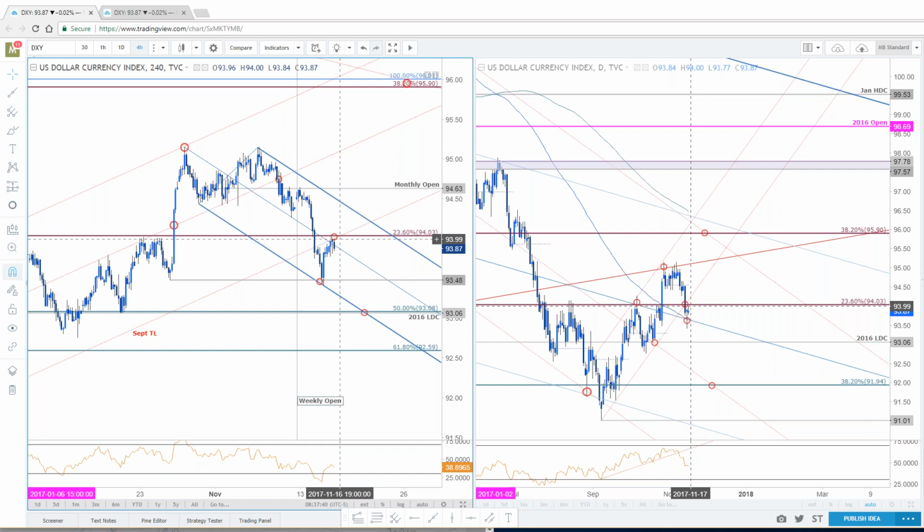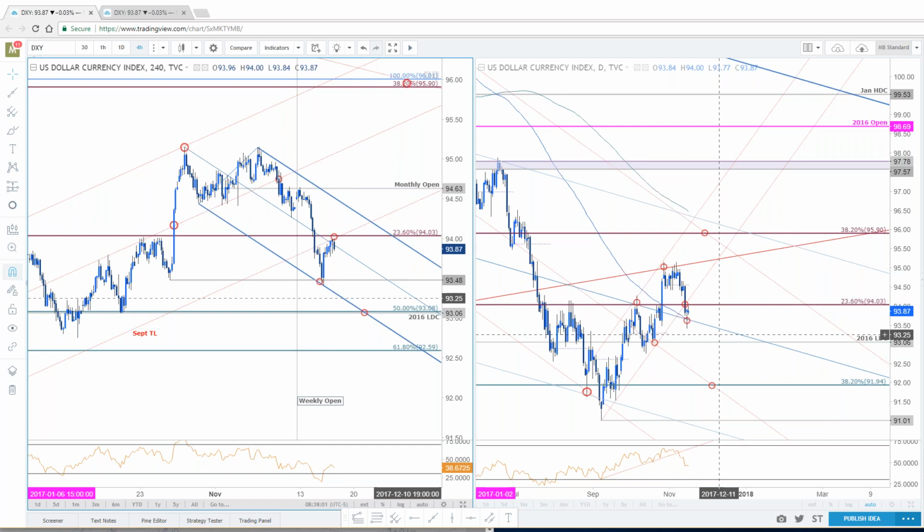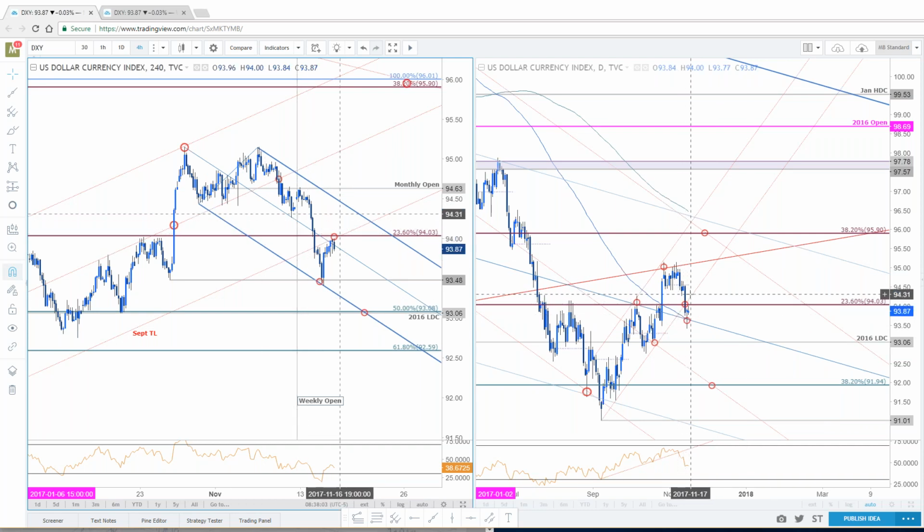Even if we were to break higher, the weekly open converges just higher above the upper parallel. So that's the broader bearish invalidation level. Ideally, like I said, this offers a little bit more resistance into the U.S. trade, but if we were to break higher, this trend line is what would invalidate the near-term down bias that we got with the break of that support, the break below 94. It was a nice downside break.